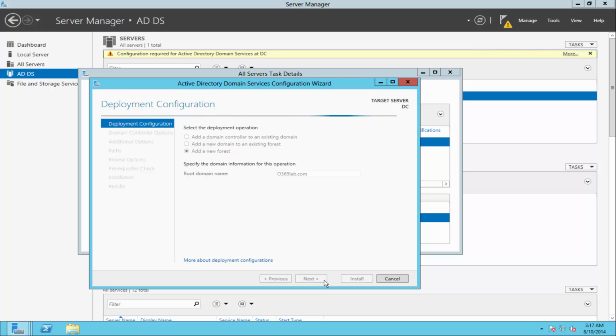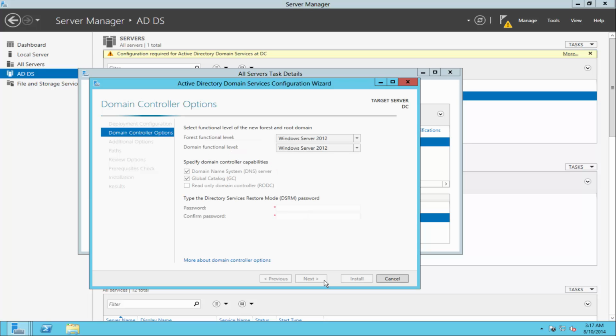It will check via the NetBIOS protocol whether the same name exists on the network or not. If it does not, it will allow you to move to the next step, as you can see. Or if the same name is available in the network, it will tell you to kindly change your name, or it will also give you some suggestions. For example, O365.01 or 1.com.